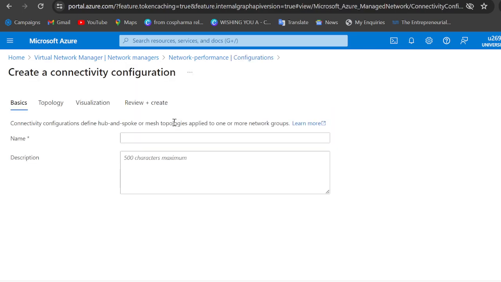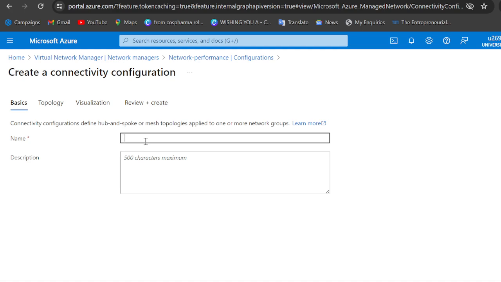So now, in this particular one, the connectivity configuration defines hub and spoke or mesh topologies that apply to one or more network groups. For this one, what name are we going to call it?